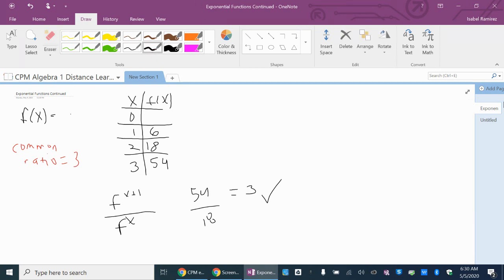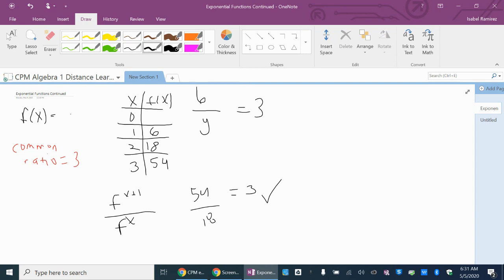So to figure out f of 0, again, I'm going to use f of 1 divided by f of 0, and I know that my common ratio is 3 and f of 1 is 6. So I'm going to plug that in here, and then divide it by f of 0, which again, I'm going to act like this was a y to make the work easier. So f of 1 was 6. I'm looking for f of 0, so I don't know what it is. I'm going to use the variable y. And again, these are numbers that are pretty simple to figure out. 6 divided by what equals 3?